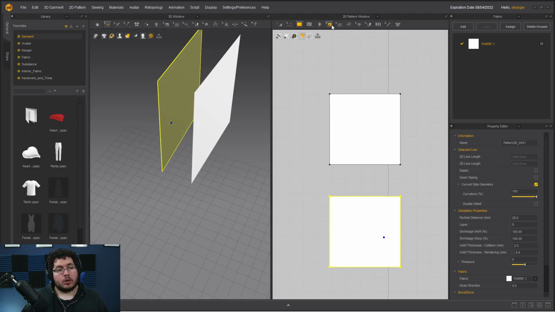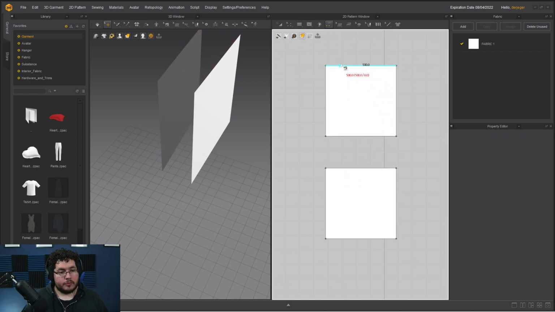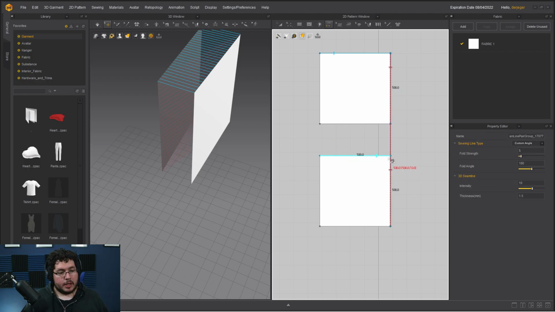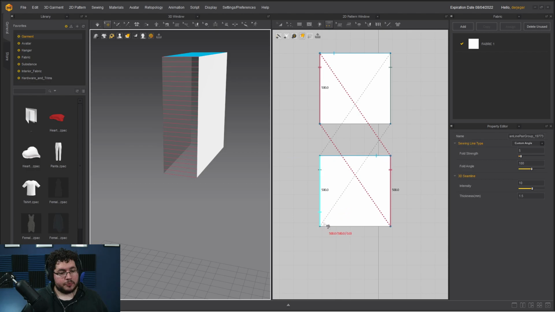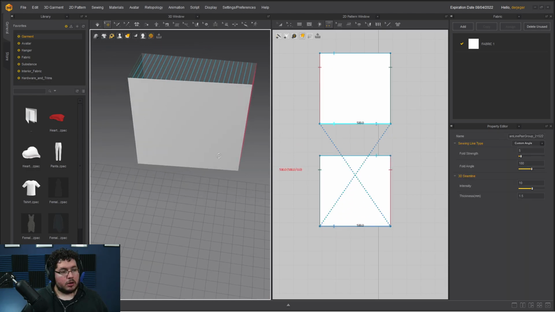Now I'm going to do something called sewing, which is this little section right here. I'm just going to say segment sewing, and we're going to sew the top parts. As you can see here, I need to do it opposite so that we get this sort of thing. It's very important that the stitchings, you can get that this is straight stitching, but since we rotated this thing, it's actually going the other way around. So I need to do this, and then I need to do from here to here, from here to here, and from here to here. As you can see, that's gonna sew in all of the different parts.